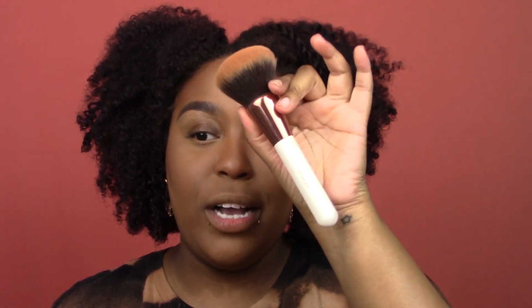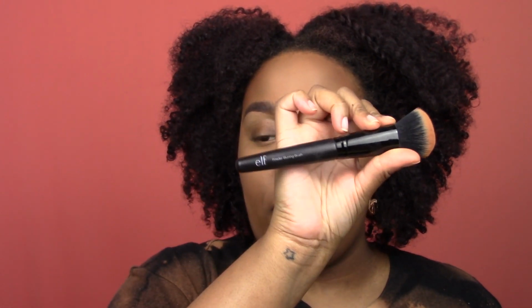I was mad about that foundation, but I love Milani's blushes. So we're gonna use the Milani blush in the color Coral Cove. This little rosy rose, it's so cute. It's so pretty. I did not name my brushes, did I? My big face brush is the powder brush by Equate. It has a lot of powder in it. Then the brush I use to put my bronzer on is the e.l.f. powder blurring brush. Did I miss any other brushes?